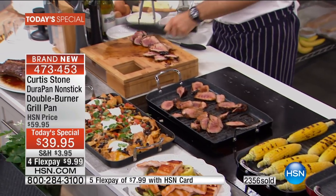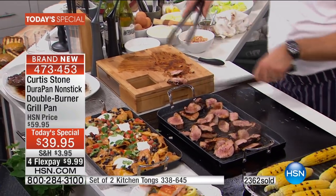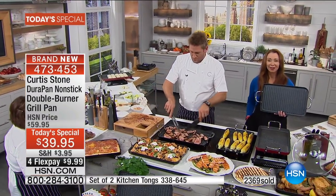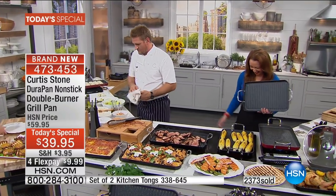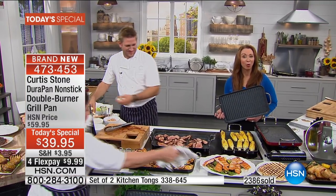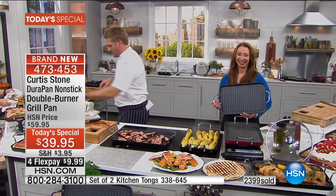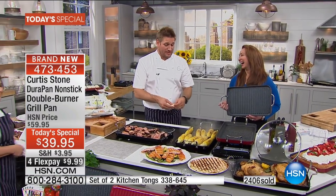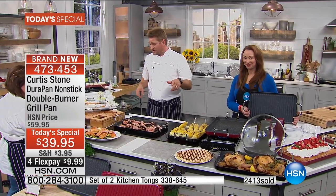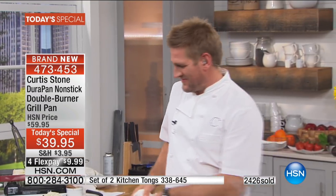If somebody has not put their toe in the water and tried his cookware — I bought my daughter one pan and she didn't want it. Now she's asking me for more. You know you're doing something right when the kids say, 'Mom, I want more.' I'm hooked — his pans are the only ones I'll use. Once you get this home, I guarantee the rest of your cookware becomes redundant because you just keep going for that one piece, and it's so beautiful to cook with. Cindy, best to you and dear daughter. Thanks for calling.